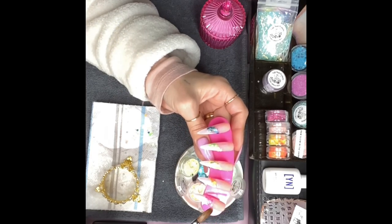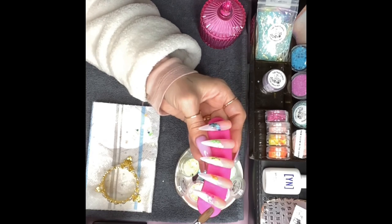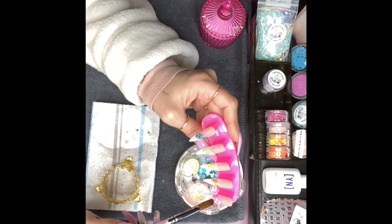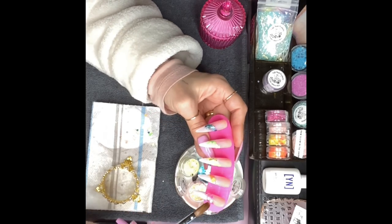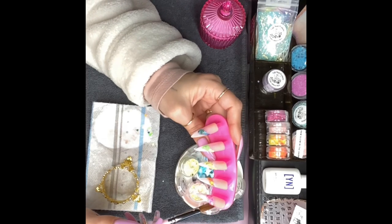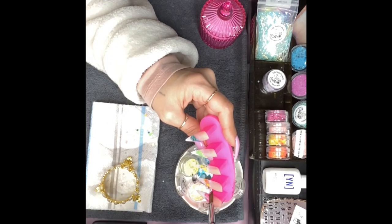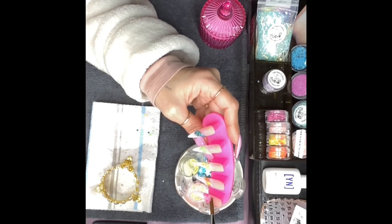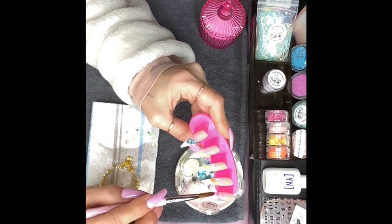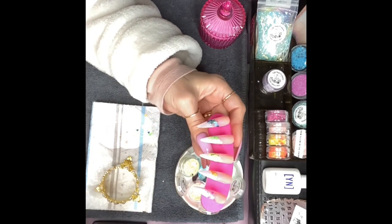While I'm doing this I'll talk about my giveaway — I said I was going to announce a new winner, but the young lady did get in touch with me yesterday so I will not be announcing a new winner, but I will be doing another giveaway. I just felt like I wanted her to have that giveaway. Doing nails just kind of makes people happy sometimes.